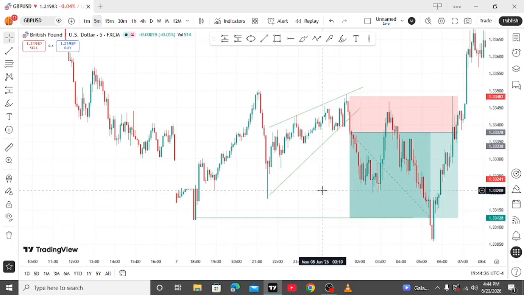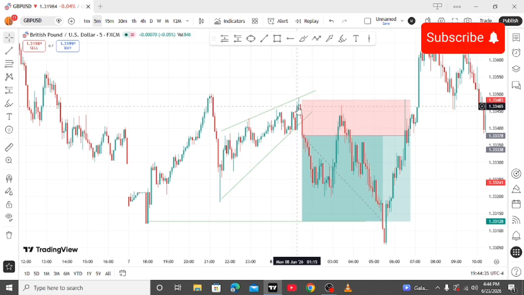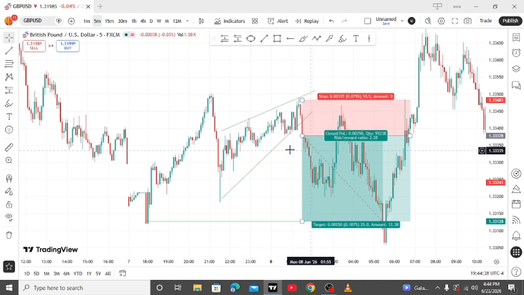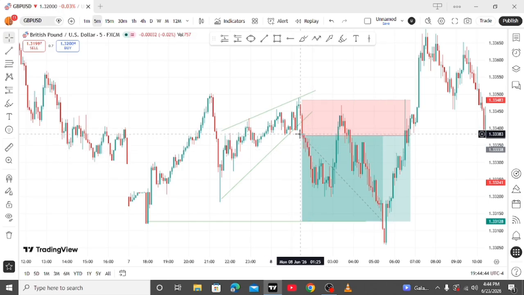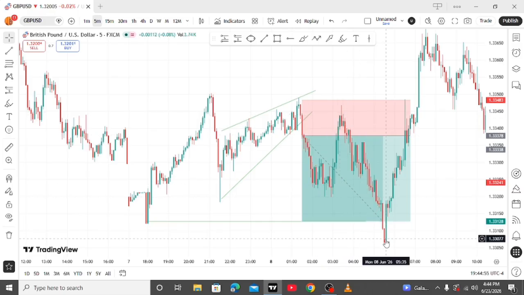As you can see, it's really played out well. The market goes up, making a rising wedge, and then broke the trend line. And then this is where we enter for a short position around this point. And then we waited for the market to go down. And as you can see right here, the market retested this place. Market goes down and then goes up again to retest. By the end of the day, the market goes down, smashing our take profits.